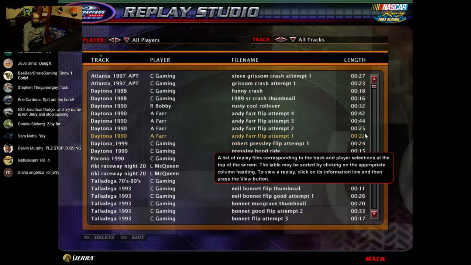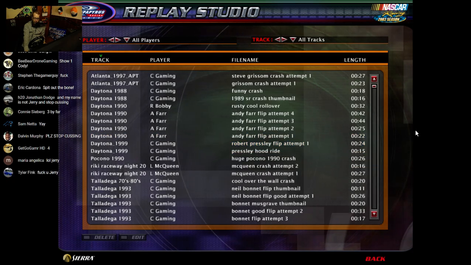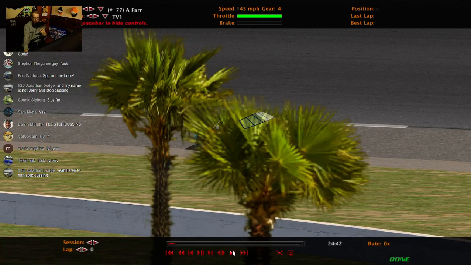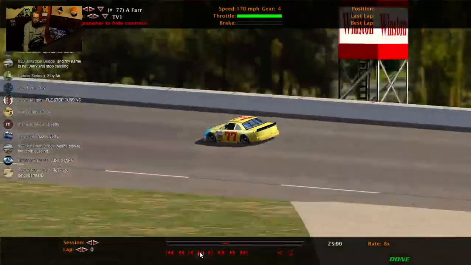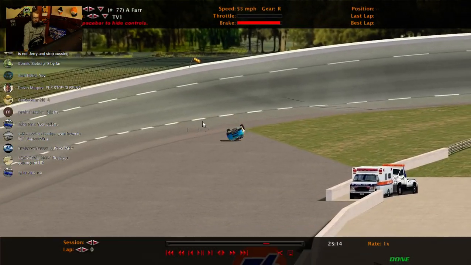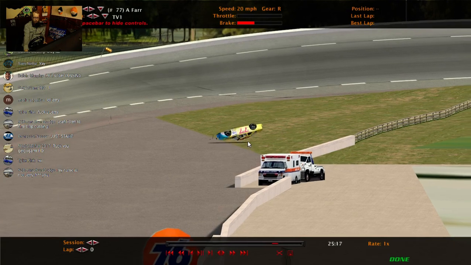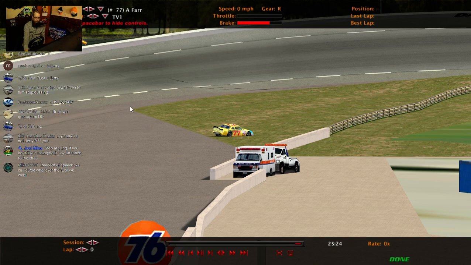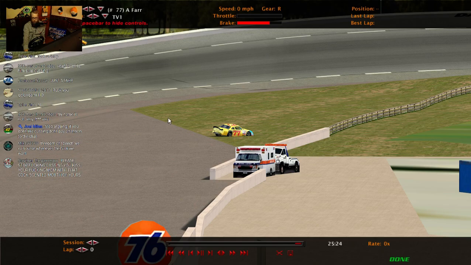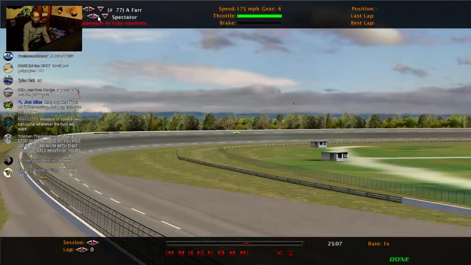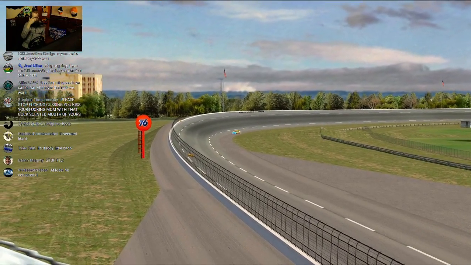Alright, so I will let you guys vote in the comments. I personally believe 4 is the best one. We'll take one more look. I personally believe it's 4, but we'll see in the comments which one you guys want to see me edit between 3 and 4. So right here I could possibly try to speed that up a little bit so the duration of me spinning around on my roof is shortened. I don't go that far from where I was supposed to stop because I think he stops right here in real life, so it's not that far off. And just like I said, the hit into the wall is otherwise perfect. So yeah, I think it's 4, but let me know what your opinion is down in the comments.